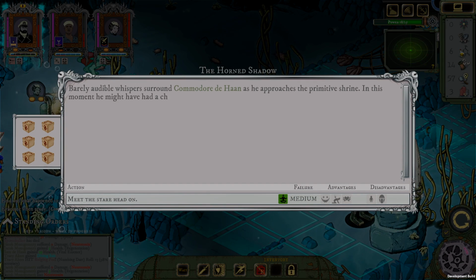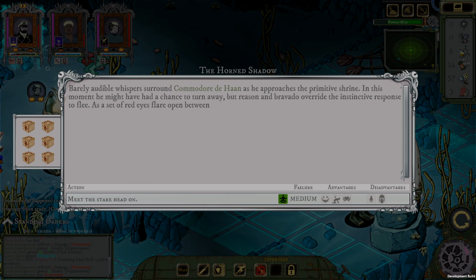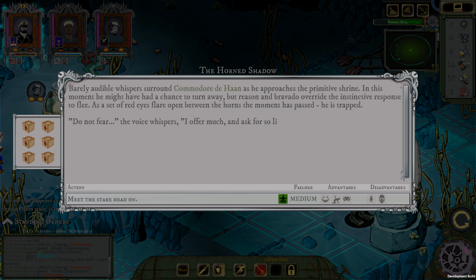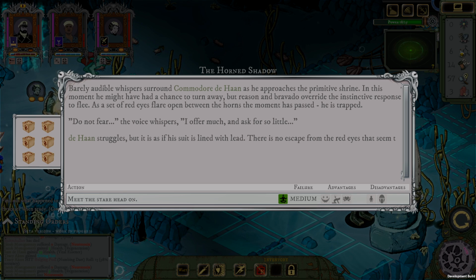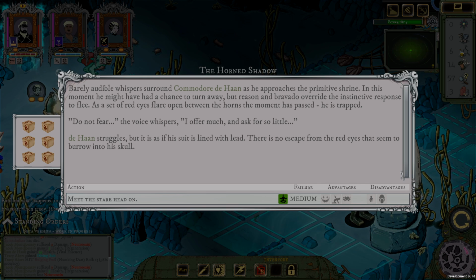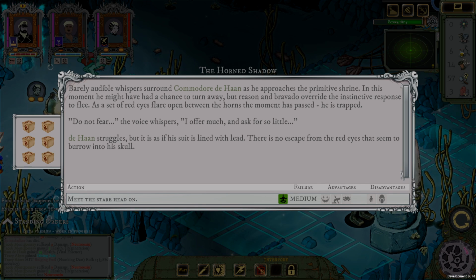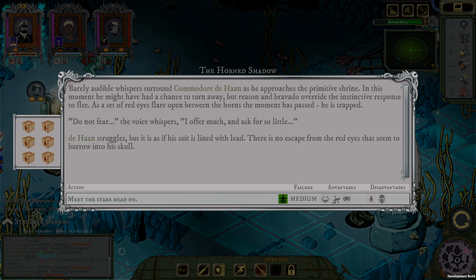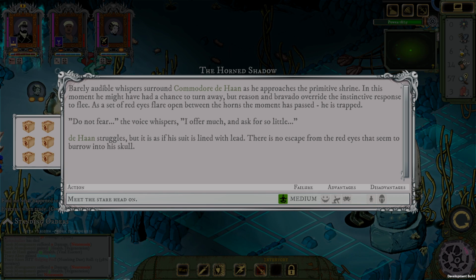Whispers surround Commodore the Hun as he approaches a primitive shrine. At this moment, he might have had a chance to run away. To turn away. But reason and bravado override the instinctive response to flee. A set of red eyes flare open between the horns. The moment has passed. He is trapped. Do not fear, the voice whispers. I offer as much and ask for so little. The Hun struggles. But the days of his suit is lined with lead. There is no escape from the red eyes that seem to burrow into his skull.